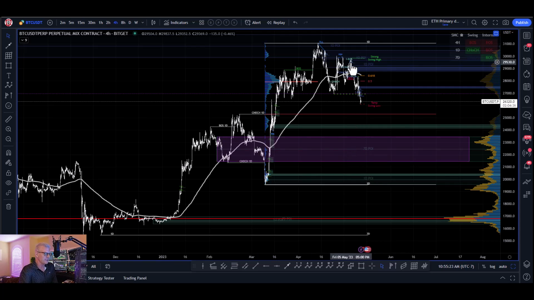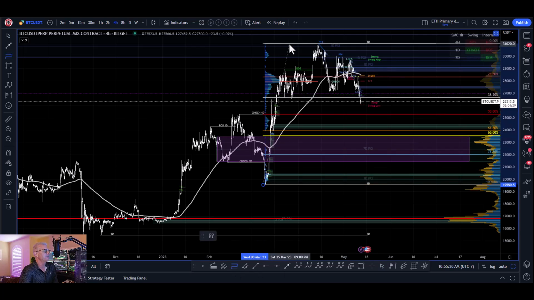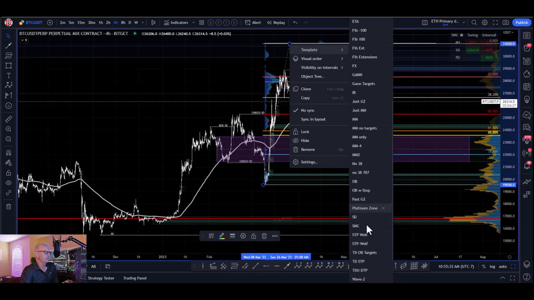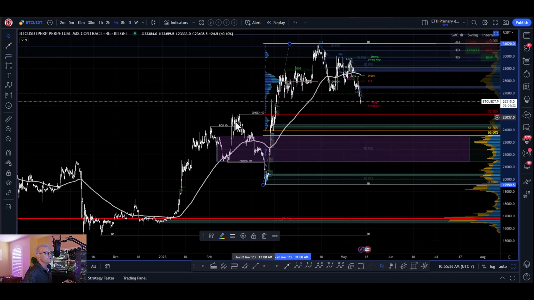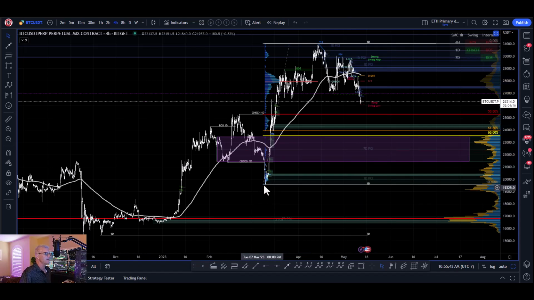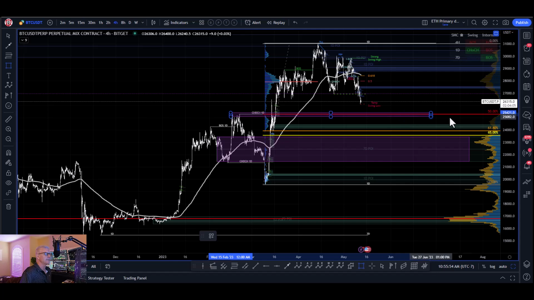So if we start to think about how that could play into just some things that we know the market responds to, right? So if I just take here, we'll just do golden zones here. So we'll take the 38 off and we'll just look here. We've been looking at this for the last couple of weeks from swing low to swing high. The Elliott count, we'll get there in a second, but here's the last strong low before we launch and break structure, right? So this is the dominant low here. This is the dominant high. So as we're coming back, well, this is hard to miss, right? Hard not to notice that, right?